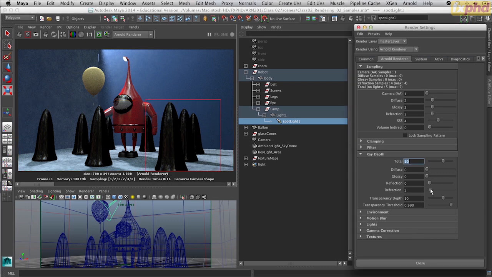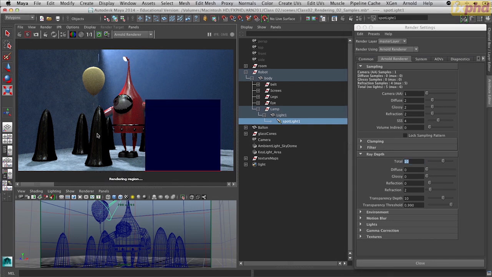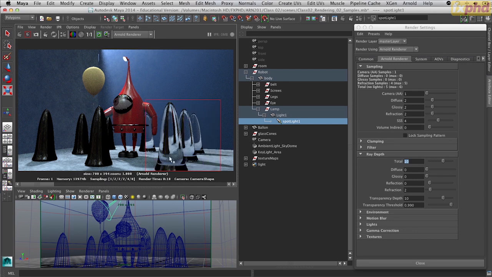So we need to go to 2, and we should get through the first object, or at least the first surface, without any intersection of one glass material on top of another. You can see where they do intersect, or where you do see one behind the other, it remains black. So that's why you're getting these black areas.